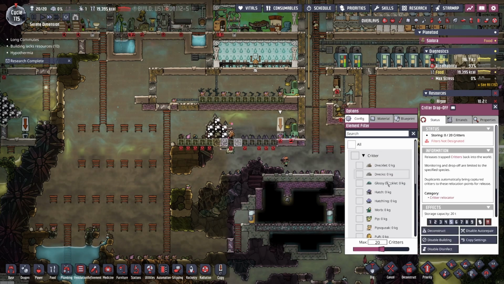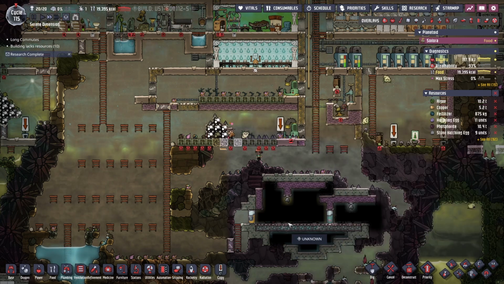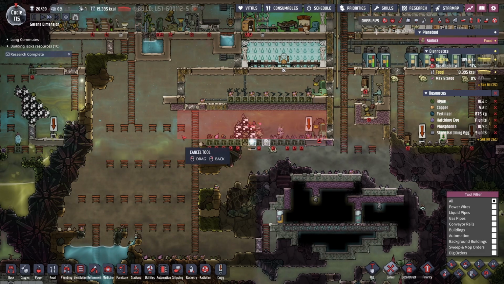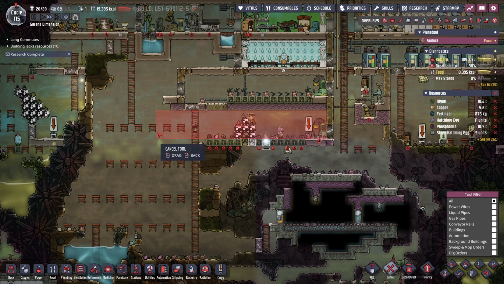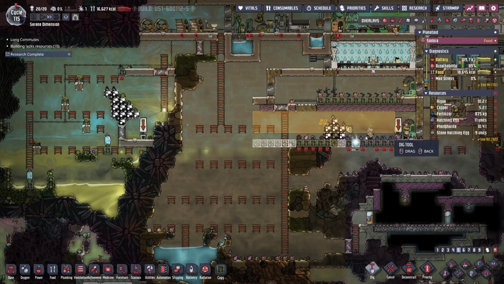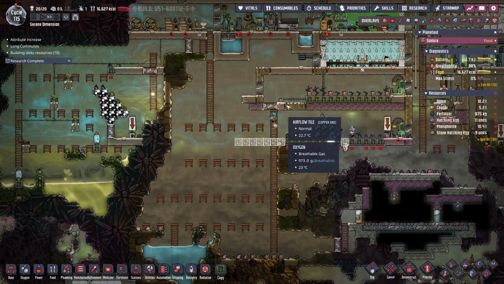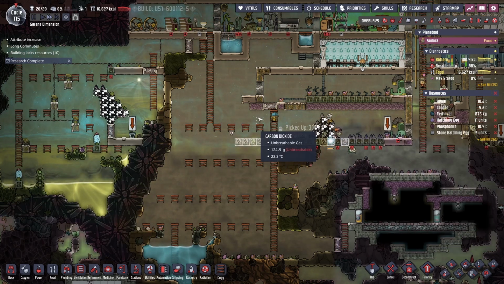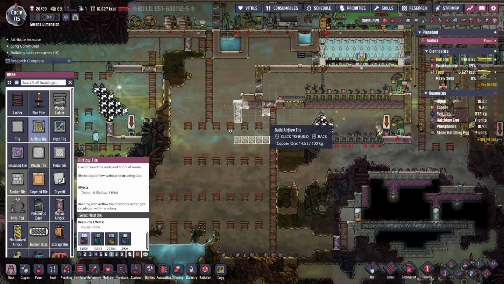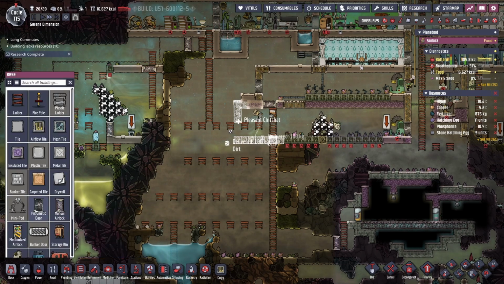Okay, this is gonna be, what do we want? We want sweeties and sweetles and sweet larva. This is good. How far over do we need? All the way over here. One more. And then we can get rid of this. We want airflow tiles. And then we want to have another door.